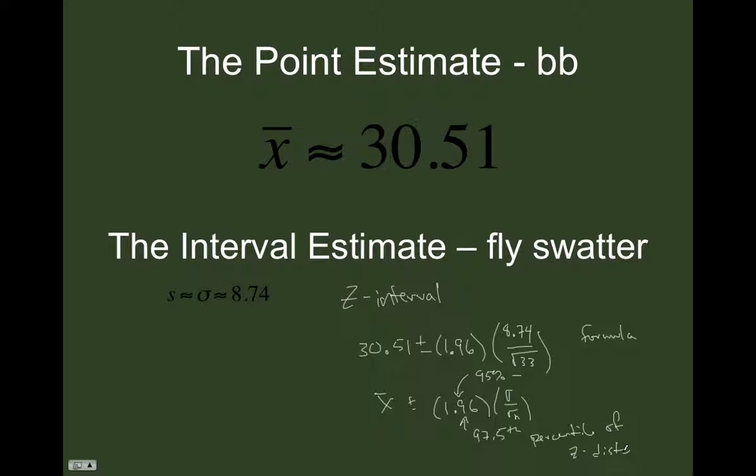But the most general, okay, so the n percent confidence interval, the most generic form of this formula is going to be x bar plus or minus z star, or critical z value, times sigma over the square root of n, where z star is the nth percentile of the z distribution. That's the most general case.